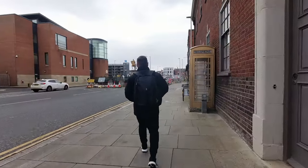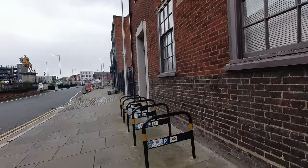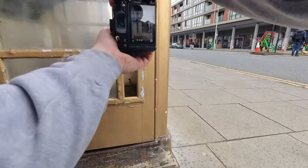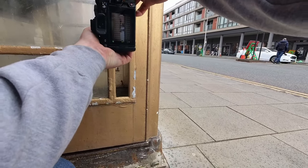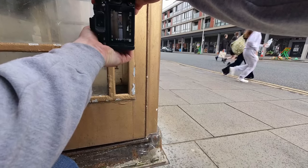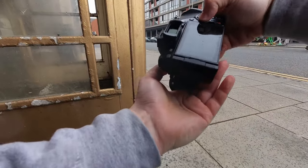I'm never one to shy away from a phone box — it's something I've found really useful in the past, allowing me to use those frames. There was a family behind us with one of the girls flipping a bottle up in the air, and I was hoping she'd do it again — thankfully she did. She was as excited flipping and catching the bottle as I was capturing the photo. Overall it came out really nice — I didn't want to crop too much from the right-hand side as I felt that would have unbalanced the photo.